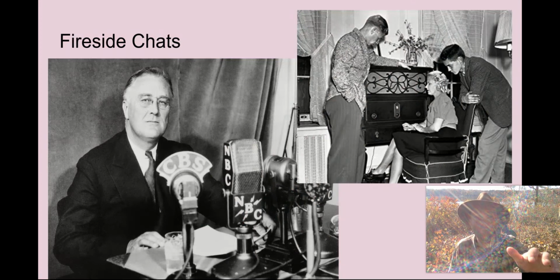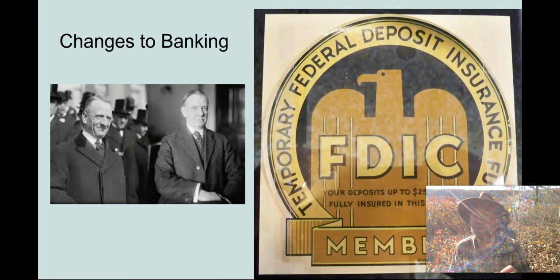So what's he do? Well, number one, he talks to the people. People are scared. People are legitimately depressed. And he goes on the radio and he starts putting into place these fireside chats where he explains what has happened to the country and he talks through what he's intending to do about it. And he's intending to do a lot. In the first 100 days of his presidency, he puts into place an enormous collection of programs attempting to really just try everything.